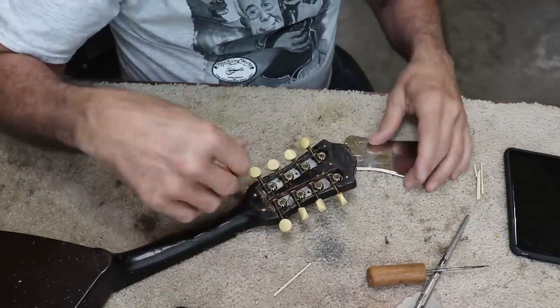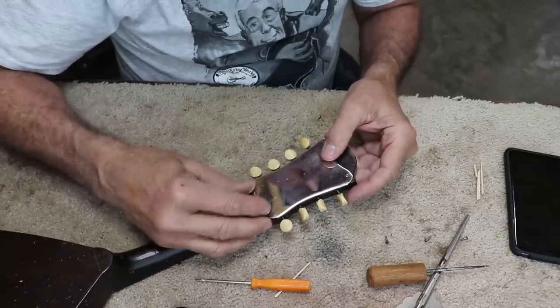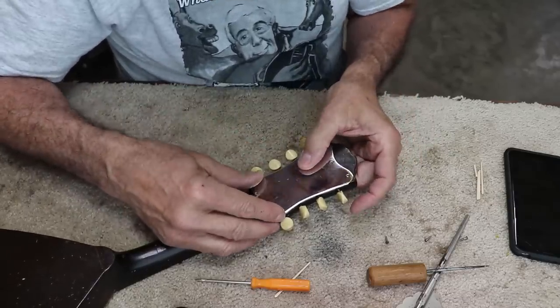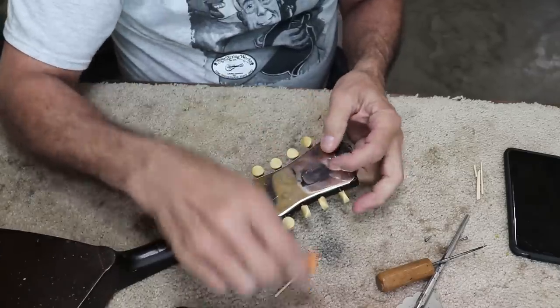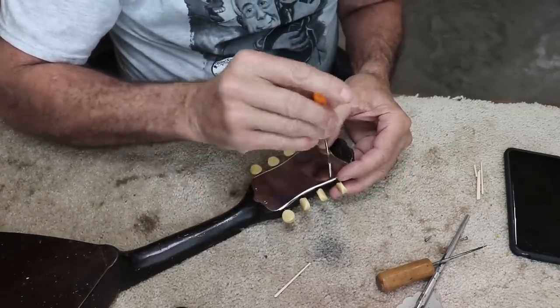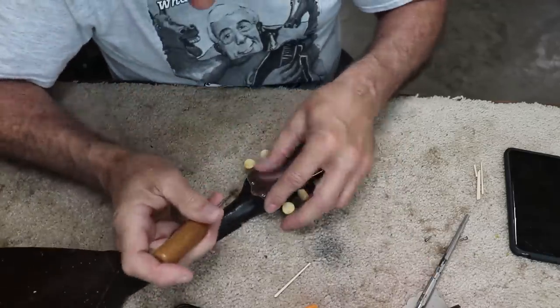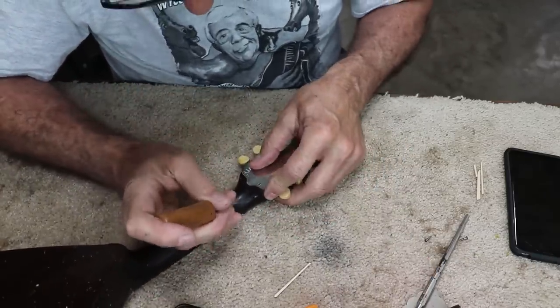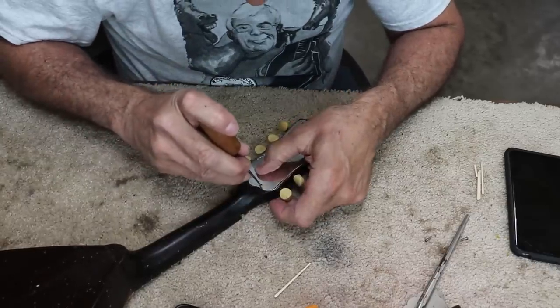And that's just my opinion. I mean, it would depend on, you know, certain circumstances, obviously. If it was a gigantic hole, well, then you might try something else. But anyway, that works great for me. I'm going to go ahead and start putting the screws back in. I've already taken my awl and punched a hole where the screws go down through, you know, centering it. I did the center one first, and now I'm going to do these two down here.